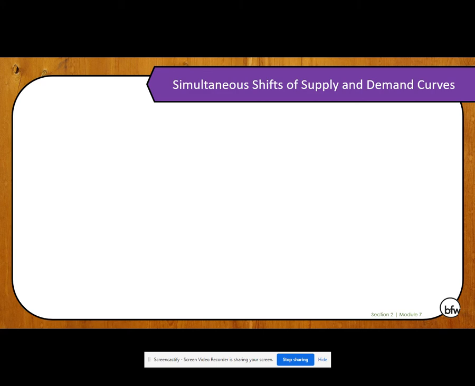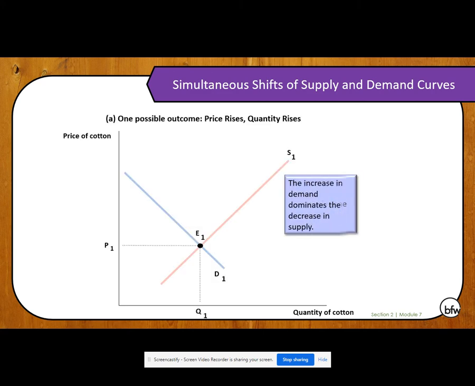All right. Now, let's talk about what happens when they both shift. Okay, so both of the shifters together. We're going to see this on the graph first, and then that's where you'll use your little chart that you've got there. Although, I will tell you, I really think the best way to do this is to graph it out.